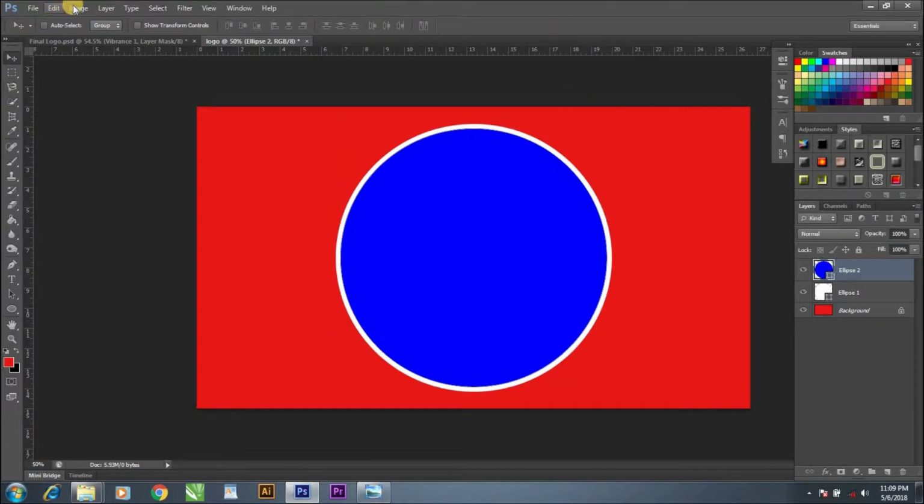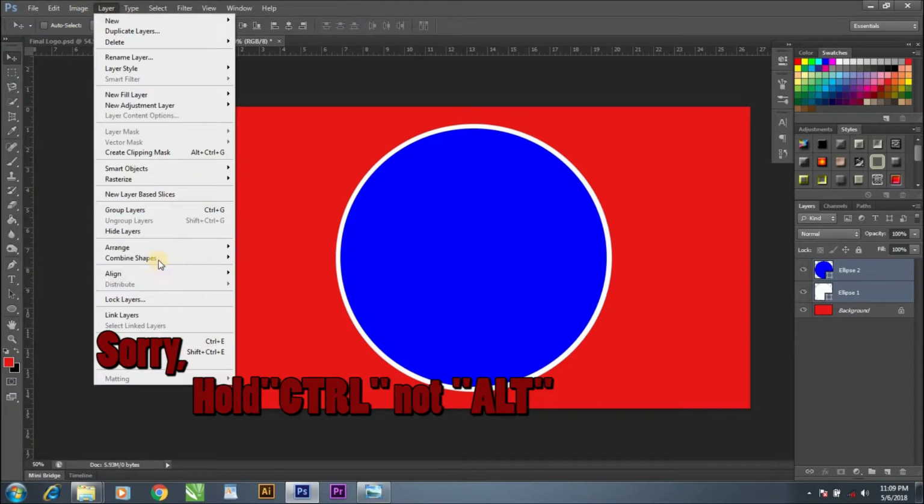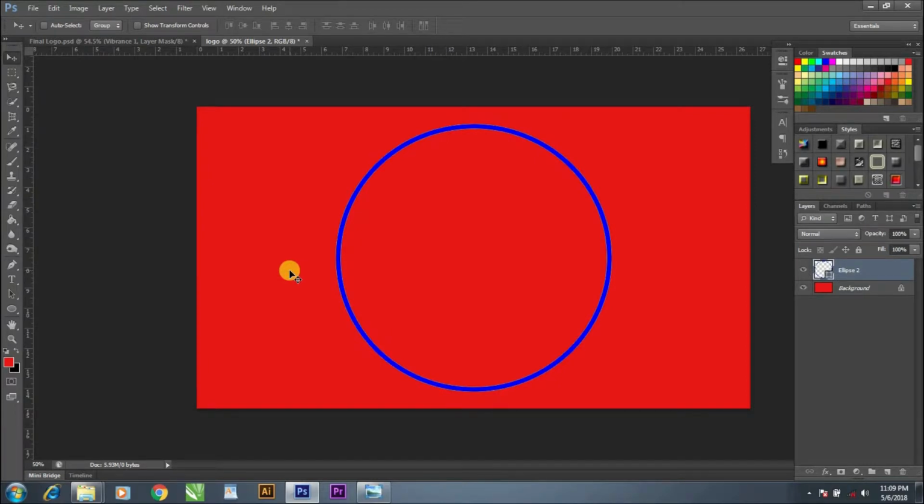Then hold Alt and select this second layer. Go to Layer, Combine Shapes, Subtract Front Shape. So this is the shape that we want to make.